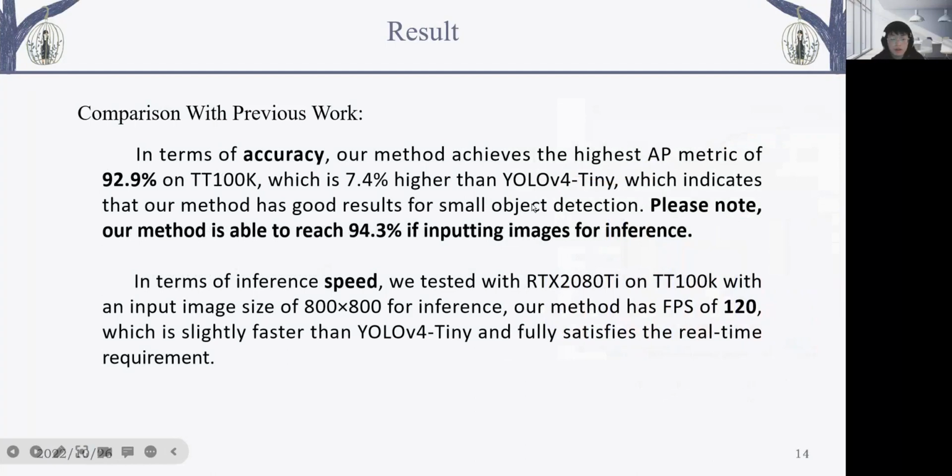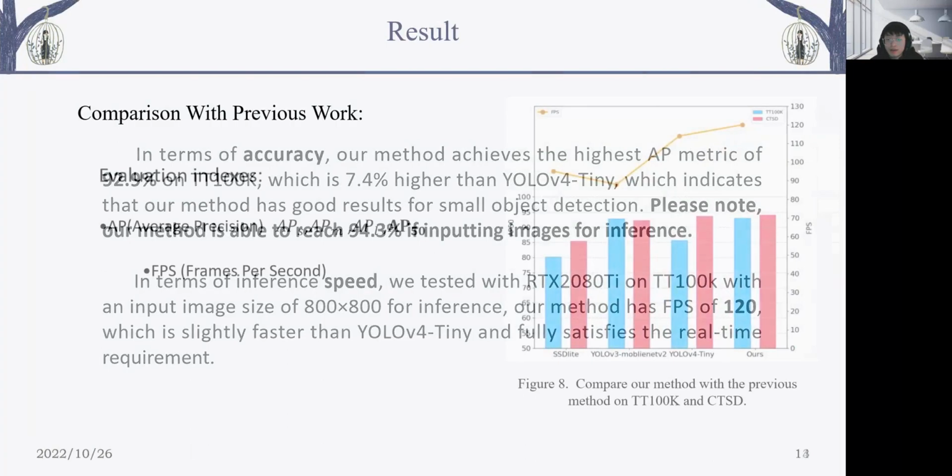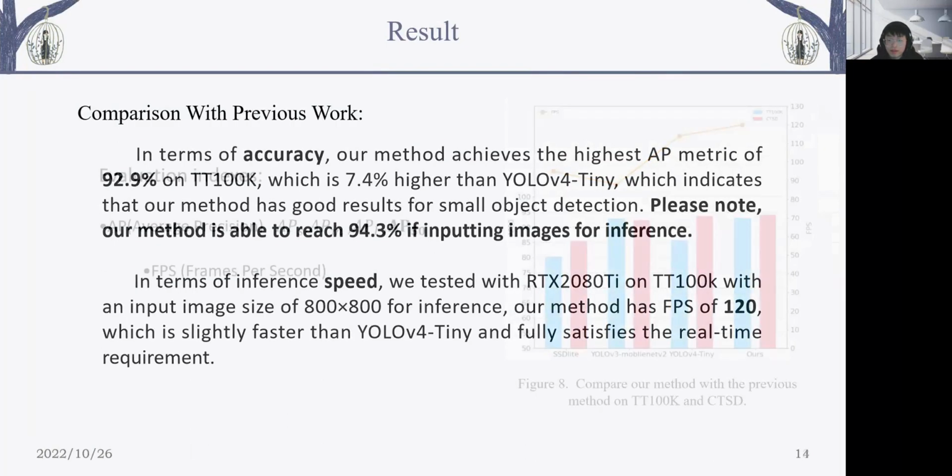And this is a summary conclusion. We can organize this with the help of Figure 9 or Figure 8.